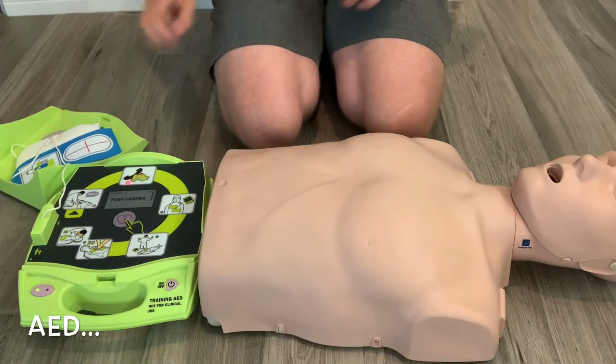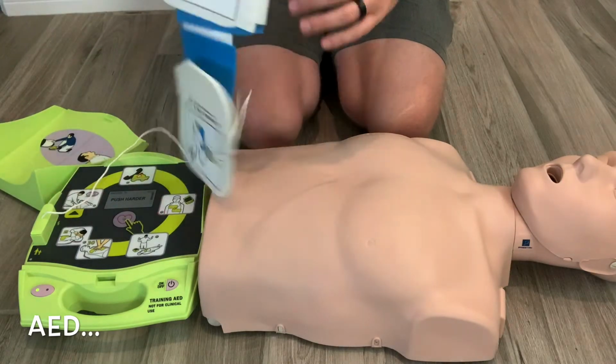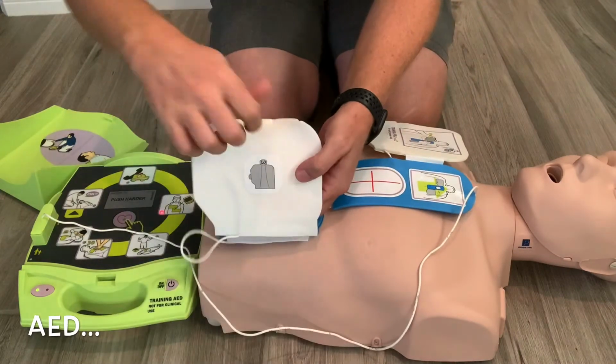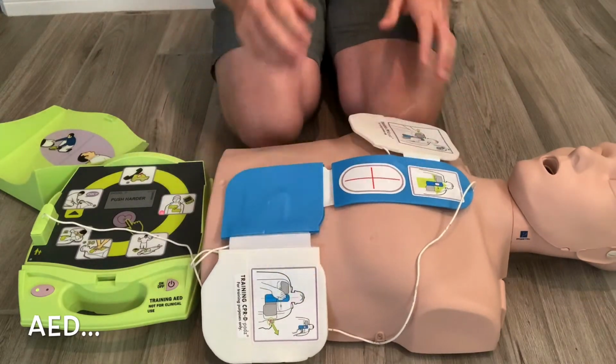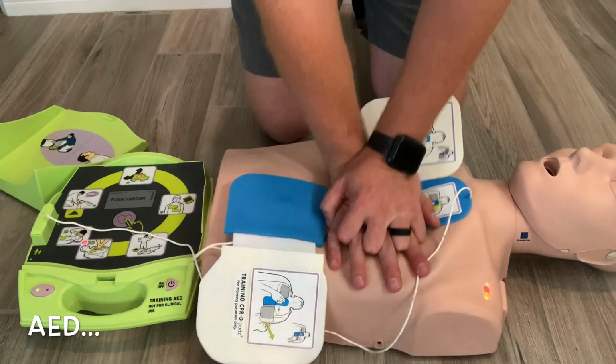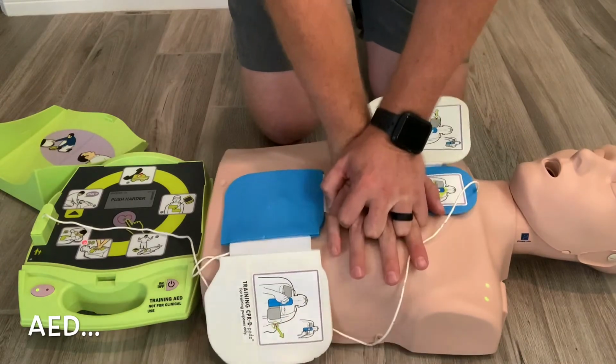Unit OK. Stay calm. Check responsiveness. Call for help. Attach defib pads to patient's bare chest. Don't touch patient. Analyzing. Shock advised. Don't touch patient. Press flashing shock button. Shock delivered. Start CPR. Push harder. Good compressions.